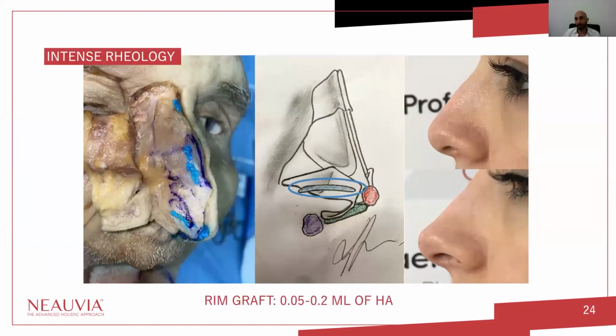And last but not the least, there is also another side injection represented by the alar rim. This is also called the ring graft. But telling the truth, this kind of injection could be really dangerous, because here we have a lot of vessels, the rim artery, and it's not so easy to inject touching the cartilage. So if it's possible to avoid this kind of injection, it is better. But if you are able to perform this kind of injection, you can see how much more defined the alar rim is.